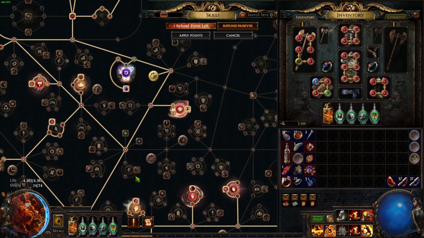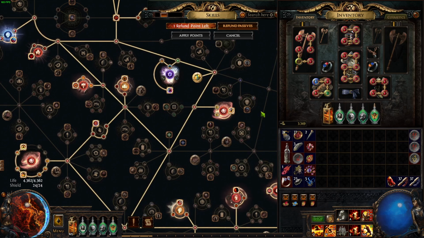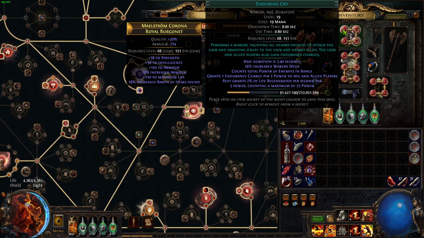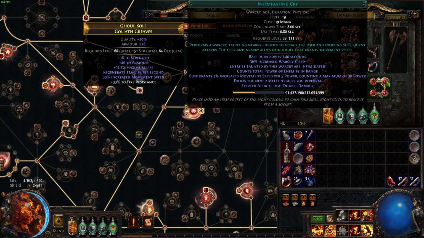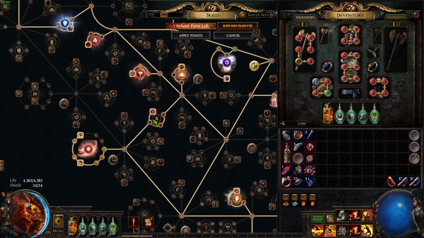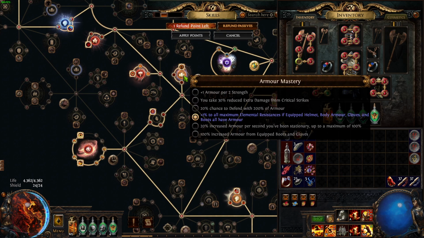Nearby enemies are intimidated. This is pretty standard. Recover 15% of life when you use a Warcry. You don't have to take this, but I think it's kind of good. And Warcries cannot exert travel skills, especially if you use the Warcry. Which one is it? This is 6 attacks exerted. I don't think Enduring Cry exerts any attacks. No, it does not. But there's one that only exerts 2 melee attacks, right? This one exerts the next 2 melee attacks, and exerted attacks deal double damage. Intimidating Cry. You definitely don't want this to be wasted on a travel skill, so I decided to go for it, and I think it's good. But you don't have to take this node. It's okay without.